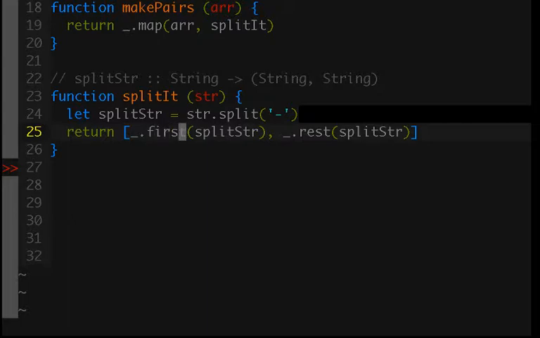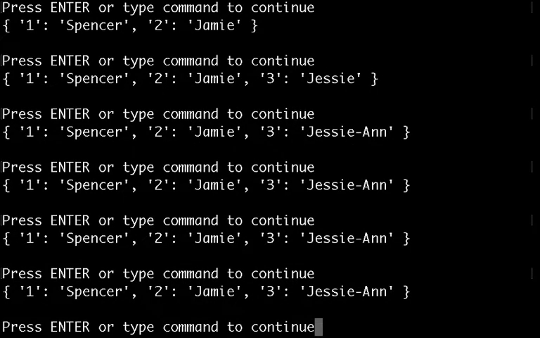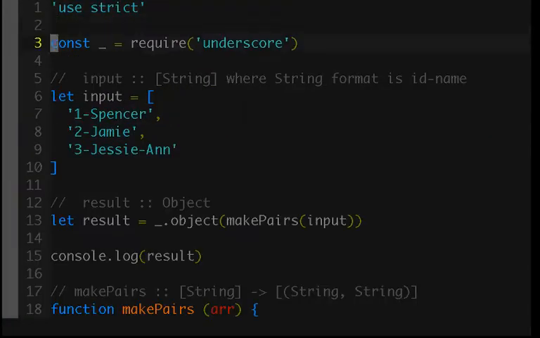It just takes the first element of the array and returns it. And then rest, I'm assuming, is called rest because we have the rest operator in JavaScript. But this is like tail in Haskell. So it takes everything other than the head and returns that. And now all we have to do is call join, and we can join everything else that's not the first element with a dash, and this should work for absolutely everything. So there we go. We still have our Jesse Ann working properly, and let's just do a test on it.